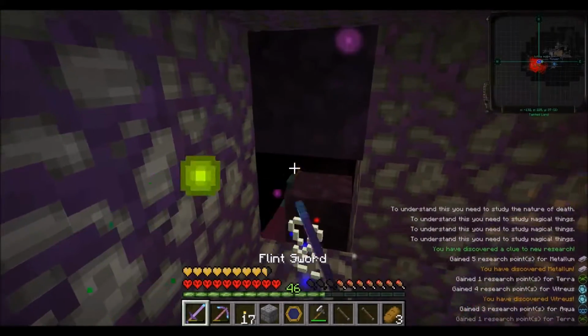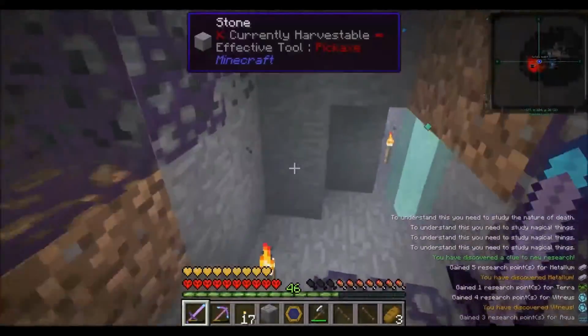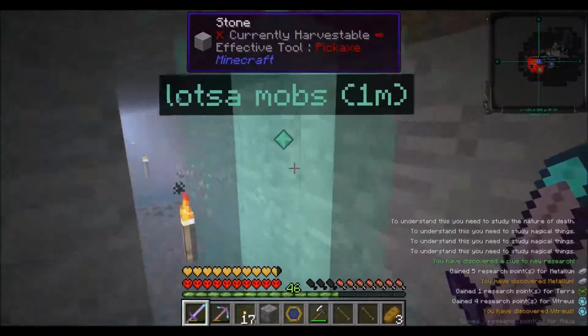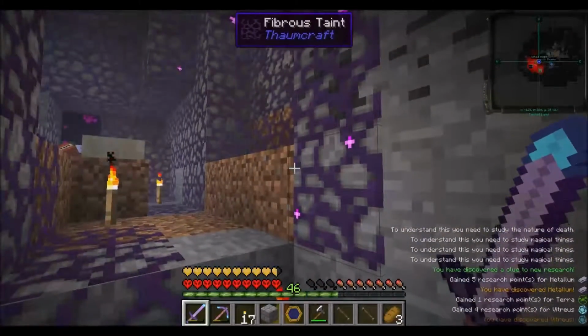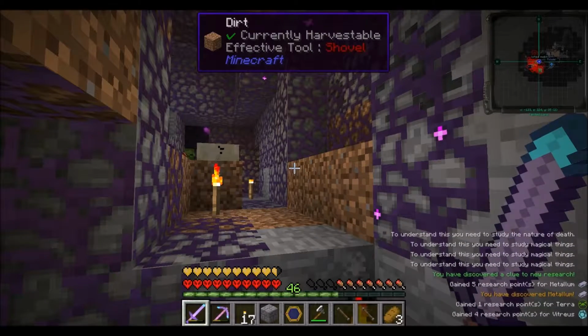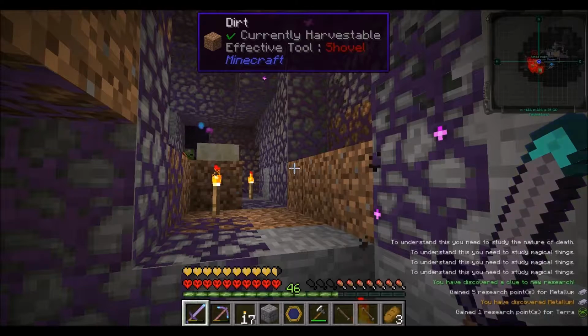I really need to get one of those things. But anyway, things are getting misty. Why are things getting misty? This is not good. Oh my god, there is a thing with a TNT over there. I do not like that at all.